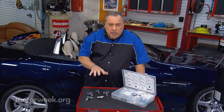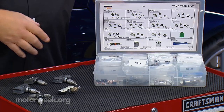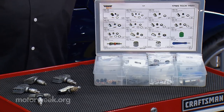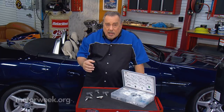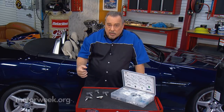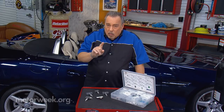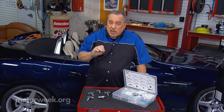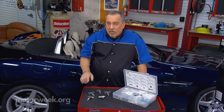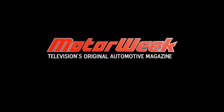So what you do — if you have one of the sensors that has failed due to a bad battery — replace all four of them at once. You'll probably get a better deal from the repair shop, and you'll save a lot of back and forth. The big thing to remember: check tire pressure manually once a month. Rely on the TPMS as an emergency backup. And if you have a question or comment, drop me a line right here at MotorWeek.